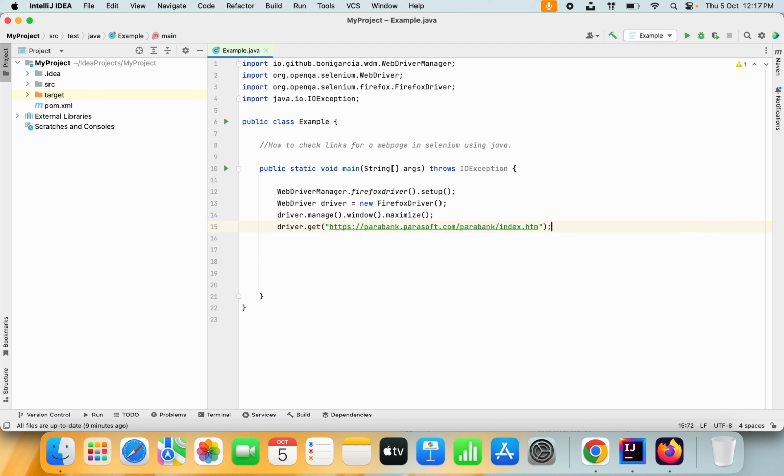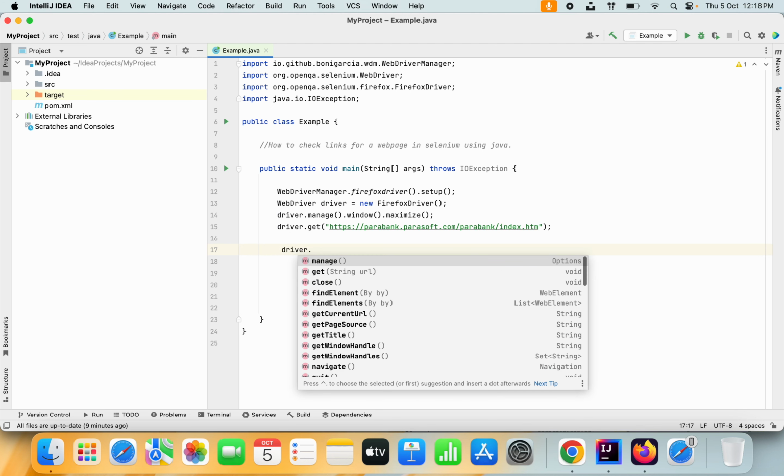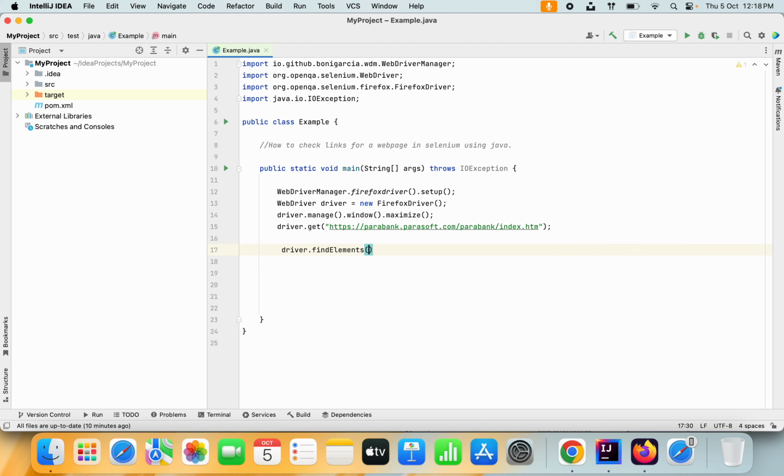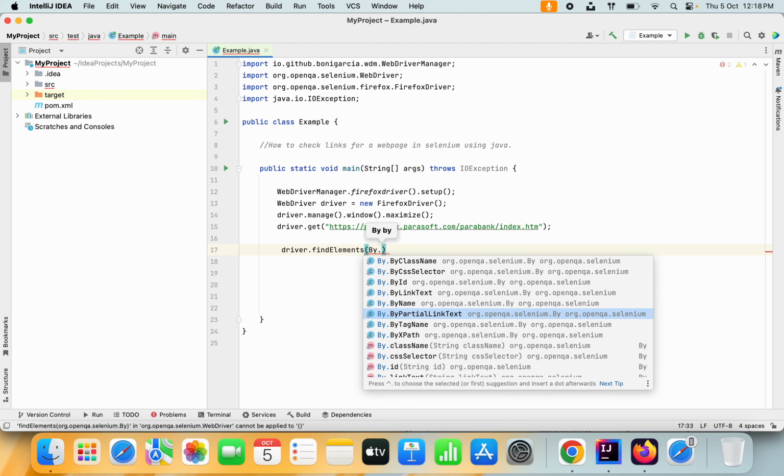So let's do it. We know all the links are under the anchor tag, right? So first of all, we have to find all the elements which belong to the anchor tag. So how can we fetch those elements? Via driver.findElements. findElements will return the list of web elements, and after that we have By.tagName, right?